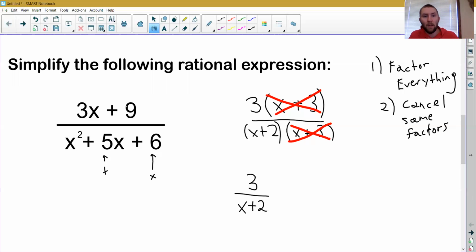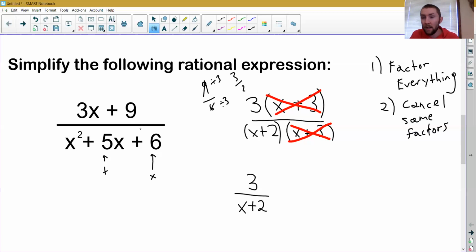So, for example, in this case, there's a 9 right here and there's a 6 right here, right? Well, the 9 and the 6 could cancel out, right? If I had a fraction that said 9 over 6, I could cancel the 9 and the 6. I could divide both of them by 3, right? So I could reduce the 9 and the 6 down to 3 over 2. I am absolutely not allowed to do that in a rational expression, okay?